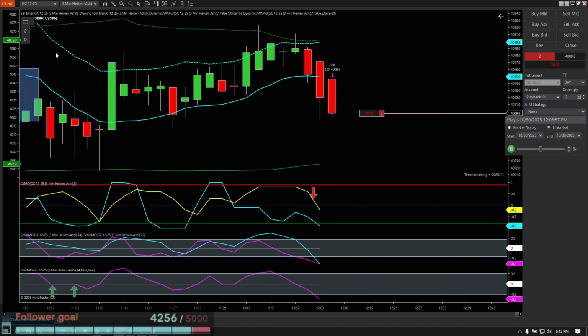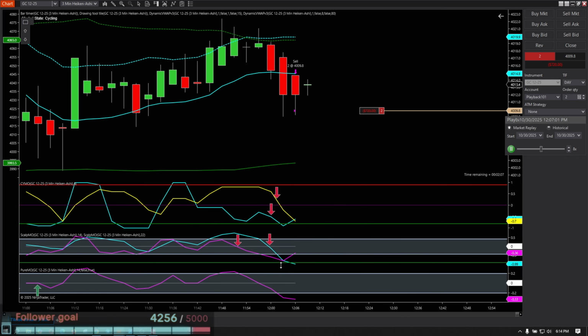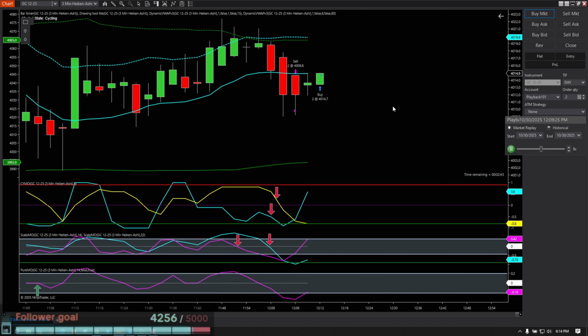You got a nice shift in momentum right there. Cycles going down. You got a nice shift right here as well, going down. And your purple line is already below the zero line as well. So let's see where this goes. This thing went all the way into the exhaustion zone right there. Probably not a good place to be. Yep. Order filled. The end right there.